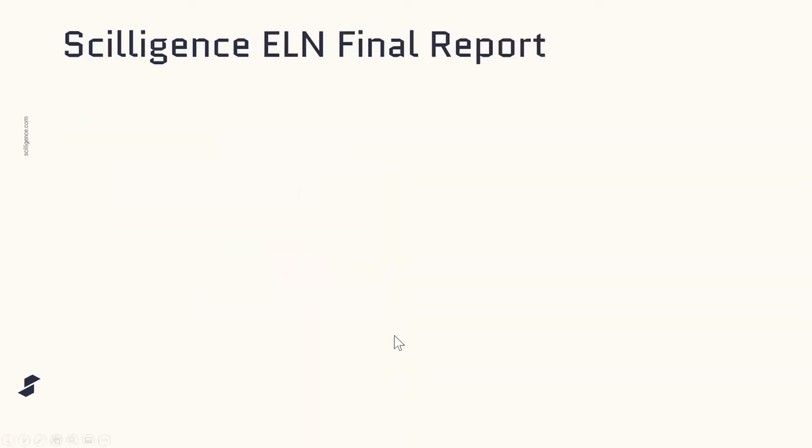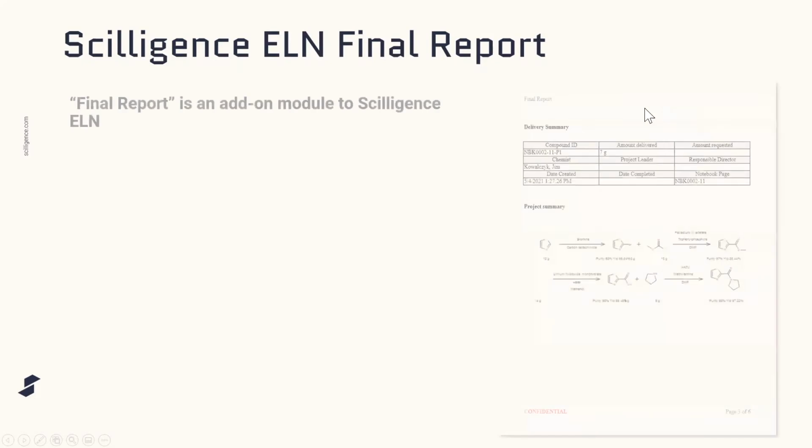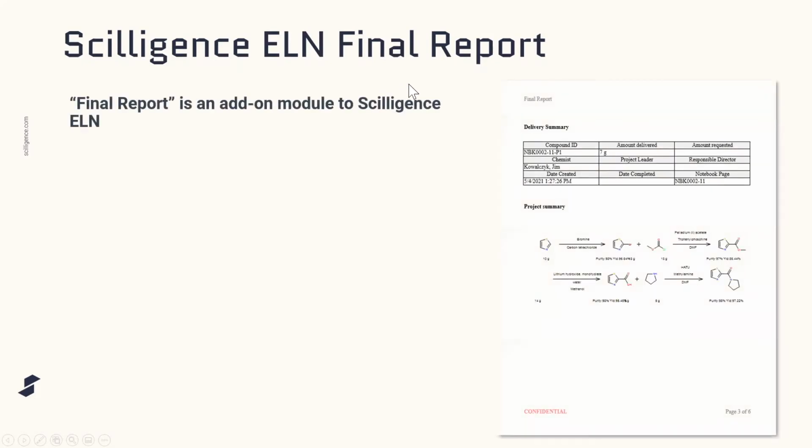Okay. So this brings us to the ultimate solution, which is ELN Final Report. With ELN Final Report, this is an add-on to our existing Scilligence electronic lab notebook. Here, you're able to gather all the synthetic route details for the final product in a concise report. So it gathers it for you.